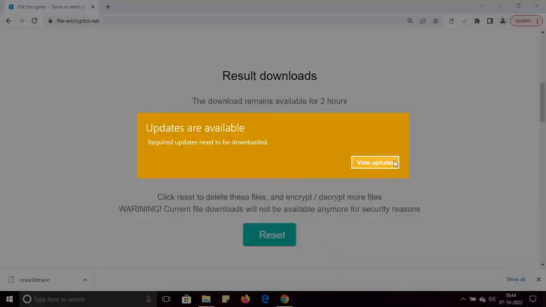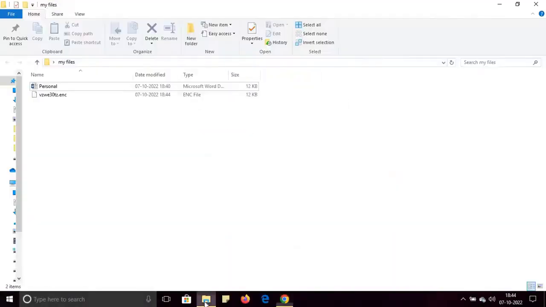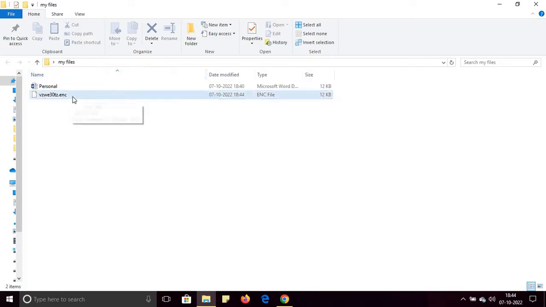Now just wait. Okay, so the file will be saved into this folder. Yeah, here it is, the file which you have encrypted, and no one else can read this file, and no one will be able to understand which type of file this is. Okay, so it is the encrypted file. No one can open this file, no one can see the contents of this file. Now this file you can send to anyone with the password, and you ask them to decrypt this file from the same website. Now I will tell you how you can decrypt this file.